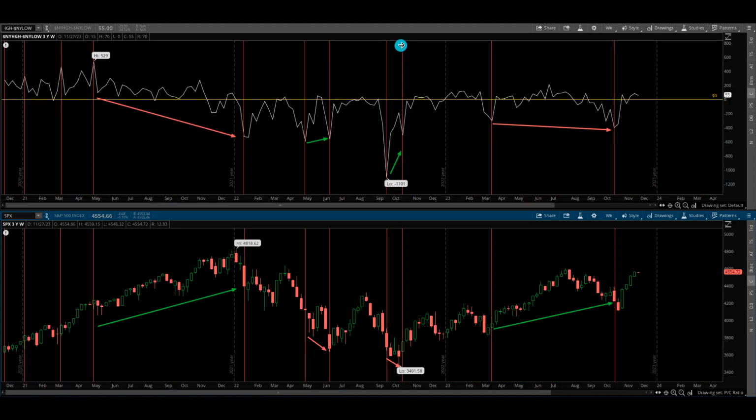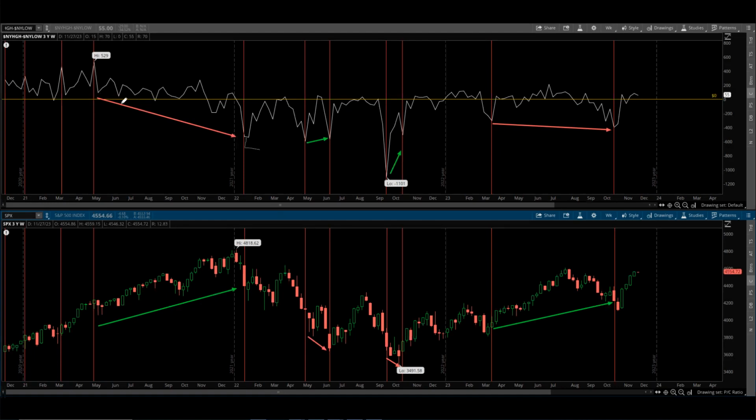Now, let's talk about this. What is a divergence? You may have heard me say that in the beginning, and you may not be familiar with the term. Well, we have our 52-week highs and lows right here, and we can see that this is making lower lows. A very simple concept you want to start understanding when it comes to analyzing the markets and stocks is, we have a low here, we have a lower low, and we have a lower low.